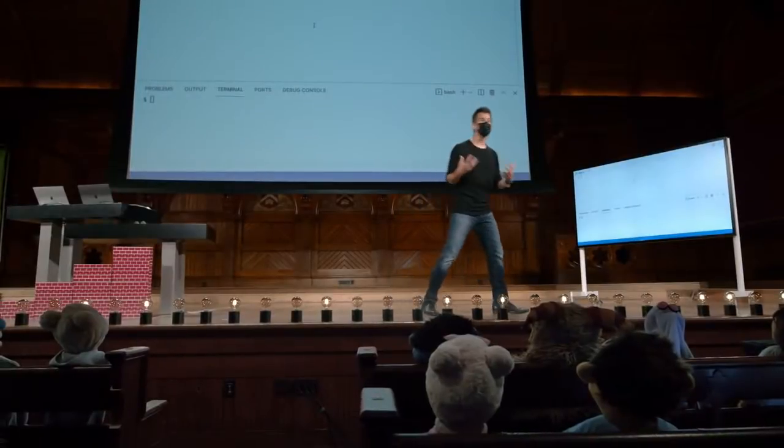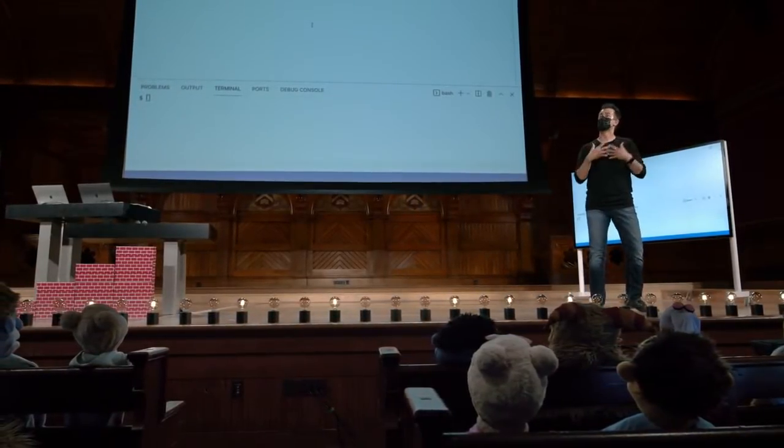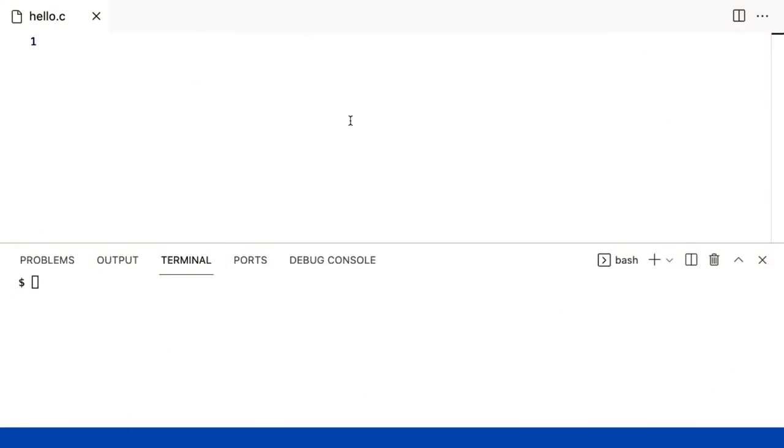A text editor is a tool that a programmer uses perhaps every day to write their code. And it's a simple program. Here, for instance, is a very popular one called Visual Studio Code, or VS Code. And at the top here, you see that I've actually created in advance, before class, a very simple empty file called hello.c.